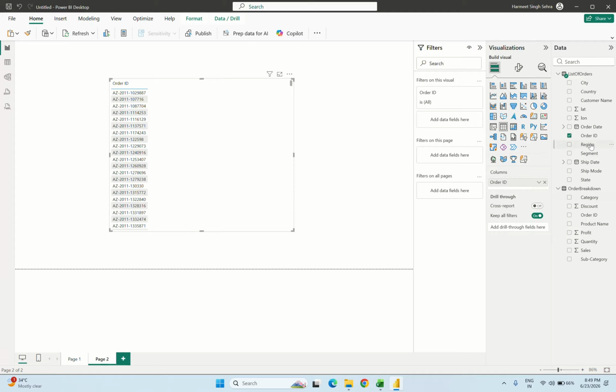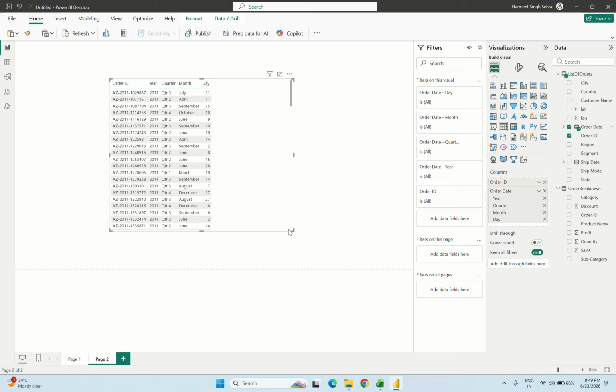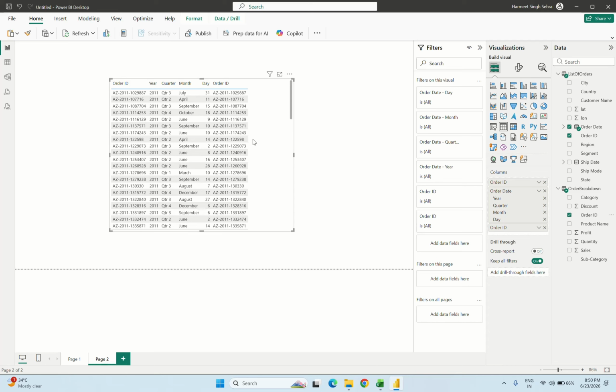Superb. So let's do one more thing. From this order ID, let me drag order rate as well. Perfect. It is giving you the complete detailing. If I close on this individual one, I will definitely have specific only. But let's keep this as it is. Now, second thing. From the second table, let me pick up order ID and place it over here. Now you can see there are common values showing on the left-hand side as well as the right-hand side.